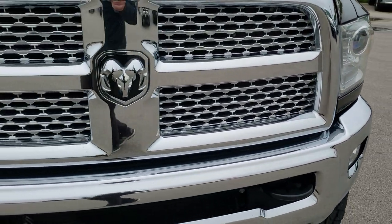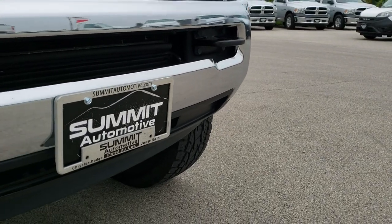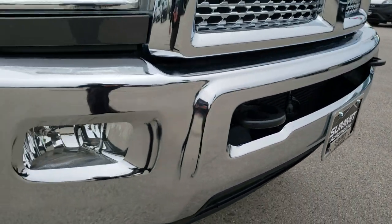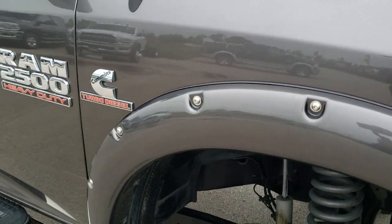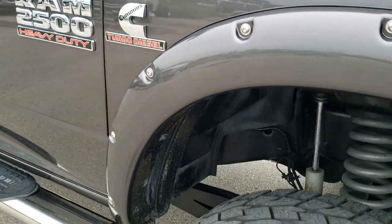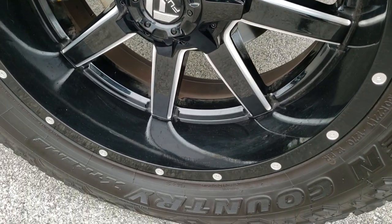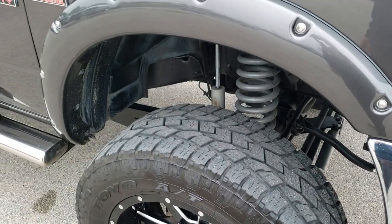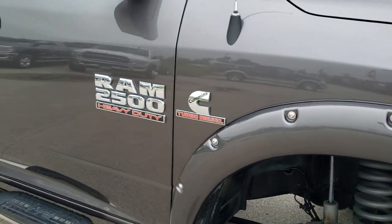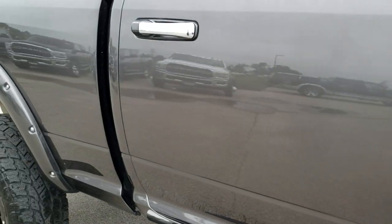It has the projector headlamps, LED running lights, and chrome trim grille. Didn't see any dents or dings on that front bumper. Passenger side fender is in excellent condition as well — no dents or dings. Passenger side rim — didn't see any scuffs or scrapes. As you go down this side of the truck you can see just how clean that body is, how reflective and mirror-like that paint is.